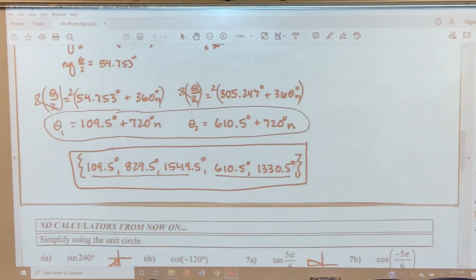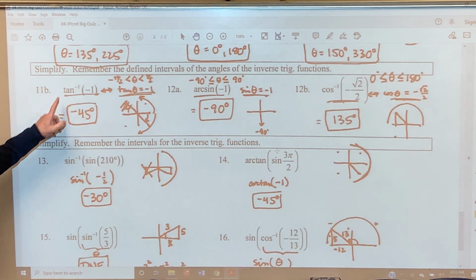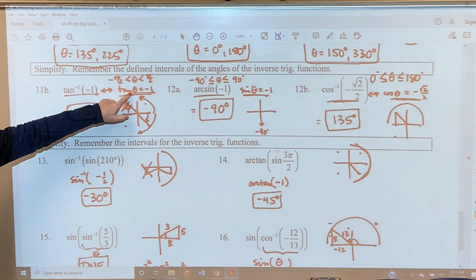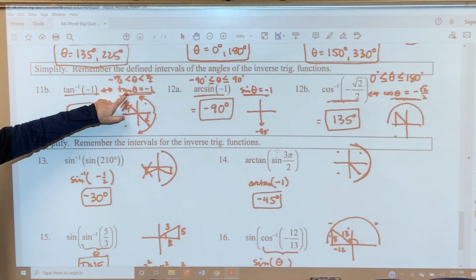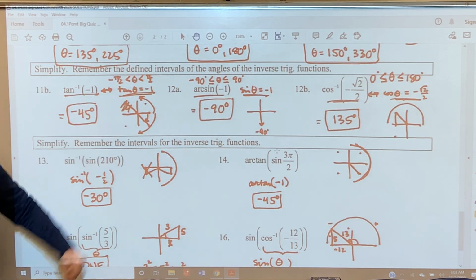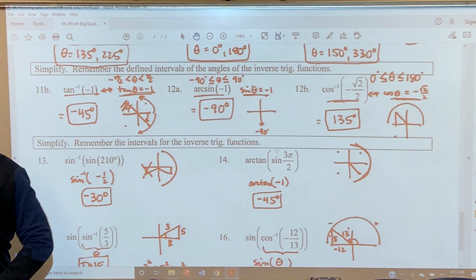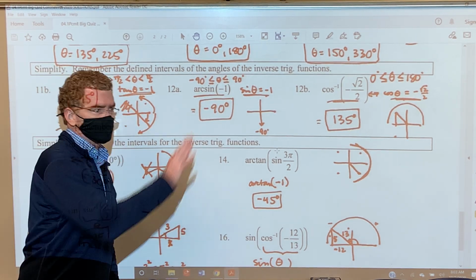The question on the table is, if you see something like this, should you think about it like tangent theta equals -1? And that's okay if you remember that it's not a tangent theta. A tangent theta would be defined on an infinite number of angles, wouldn't it? Because the thing just keeps going and keeps going and keeps going.